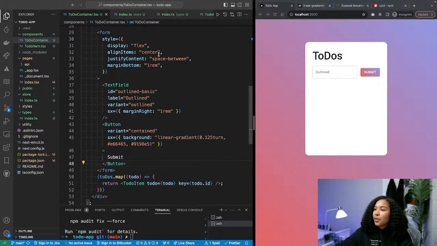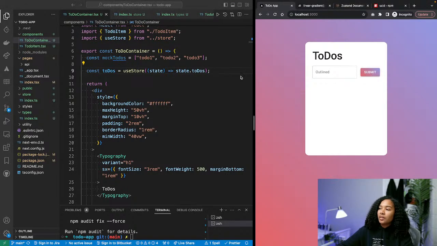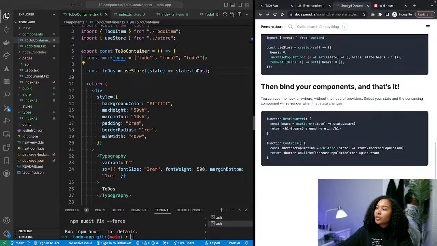Awesome. So next we want to actually call add to-do. So when we want to call that is when we actually hit the submit button. So I'm going to create a function to do that. Well, let's grab the actual action from the store.